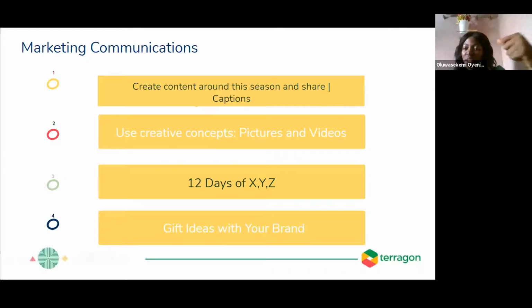There are so many applications online that you can use to edit it. If you just go online and search video editing or best video editing apps, you can see that. And for your pictures, ensure that they are creative. There's something I mentioned here, which is the different products and services that you want to sell for this Christmas season, assuming you've worked on that Christmas hamper or you have done a partnership with somebody, don't just do it and keep it there in your phone archive alone.